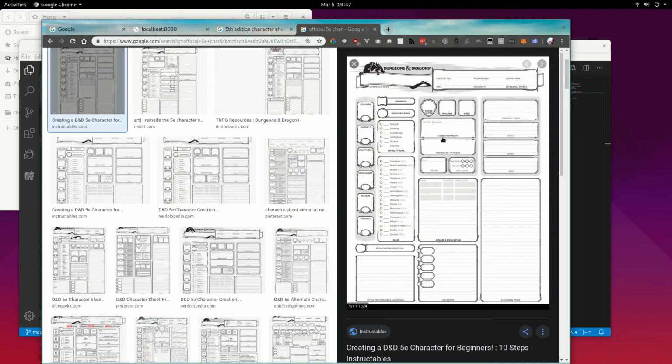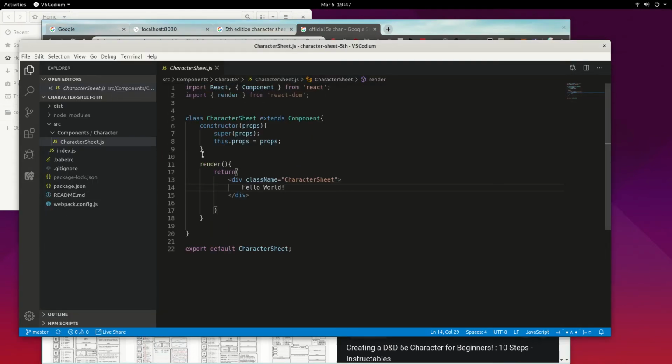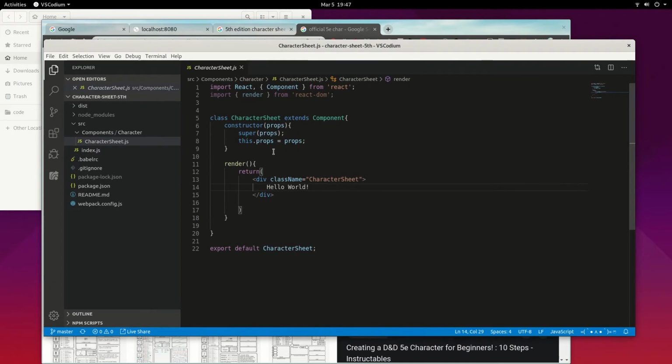In our last video, we went through the process of getting our character sheet application on GitHub, committing it, and pushing our code up to the cloud. Today I'm going to start with making some functional components. I'm also going to add in some state management, which is basically a place to store all the data that we need and have a place to retrieve it as well. So we're going to be using Redux for that.